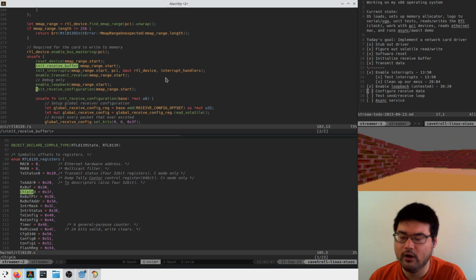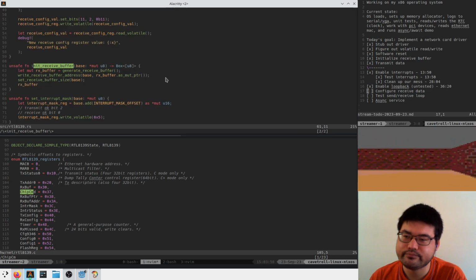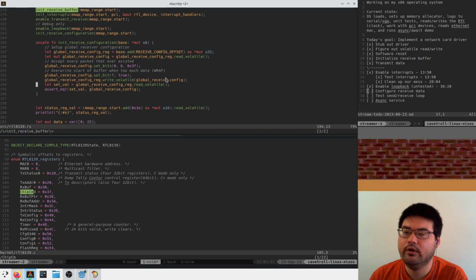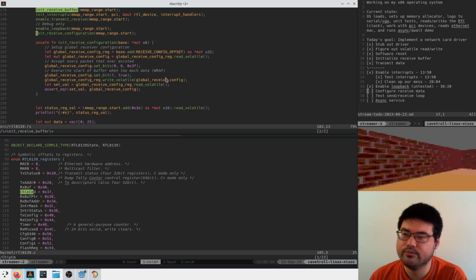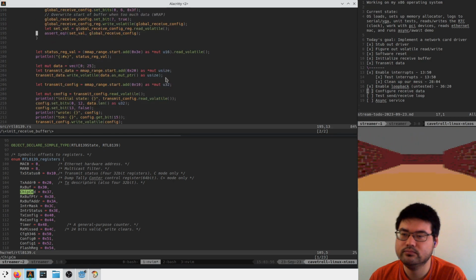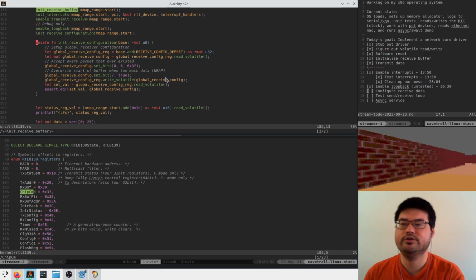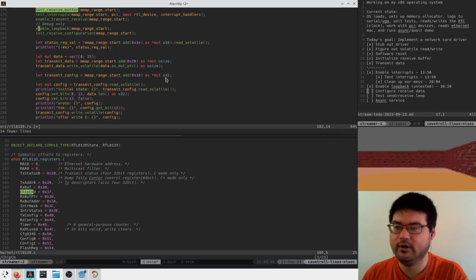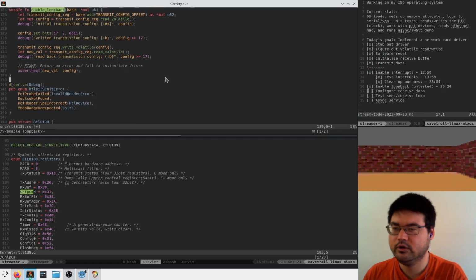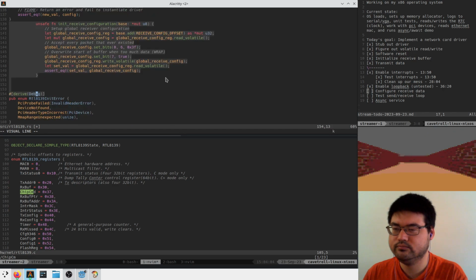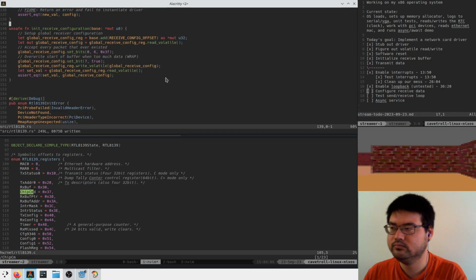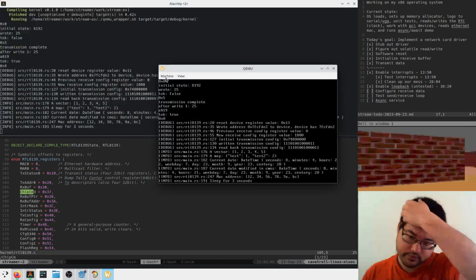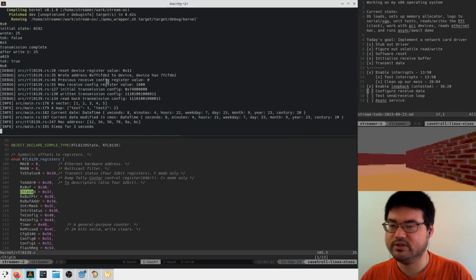No, we are not. Okay, so let's cut and paste this up here. Like this. Cargo run. Everything still compiles, everything still runs.